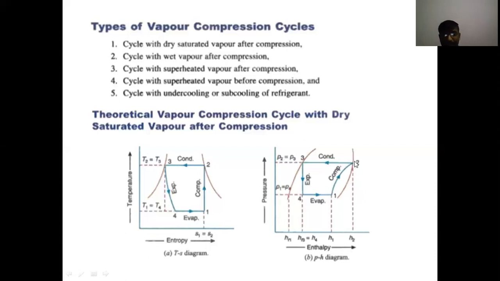From there itself, the compression process occurs, from the wet region, to obtain the refrigerant condition after the compressor as dry saturated vapor. This is the cycle. The disadvantage is that we are compressing wet vapor in the compressor. Due to the liquid particles in it before the compressor, it may be damaged by corrosion. Also it requires more work to compress the liquid particles, since liquids are incompressible fluids. So the work required is more for this cycle to compress the wet vapor.